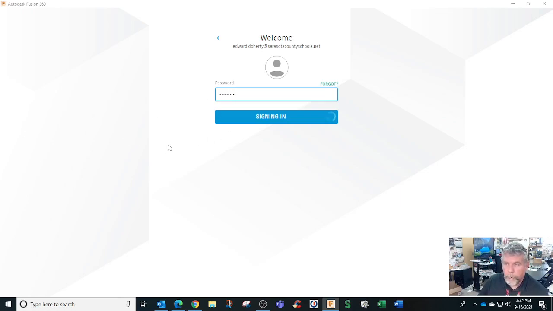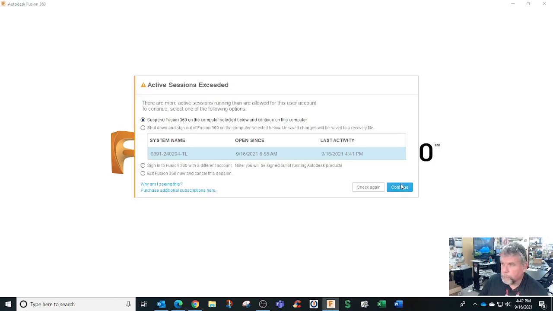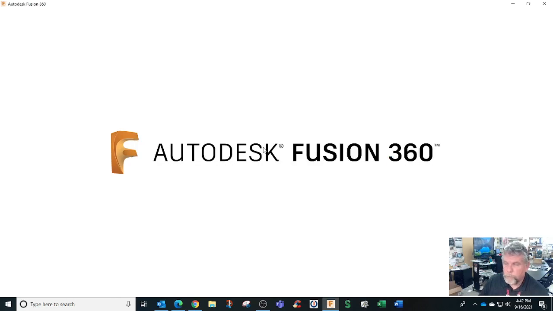You probably know as educators that the education verification now is much simpler. There's a download file. That happens if I have it running on another computer, like at home or like that computer right over there. But while this is powering up, you go to Autodesk Design Academy Fusion 360.